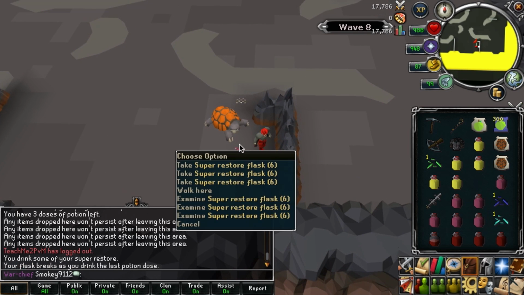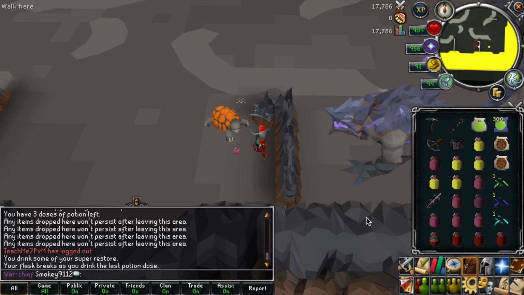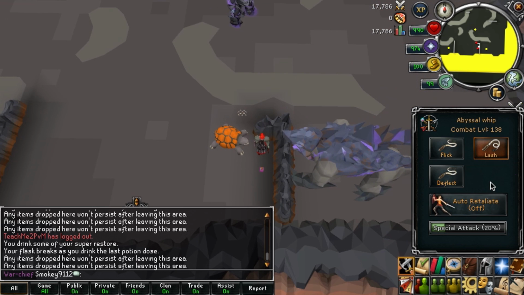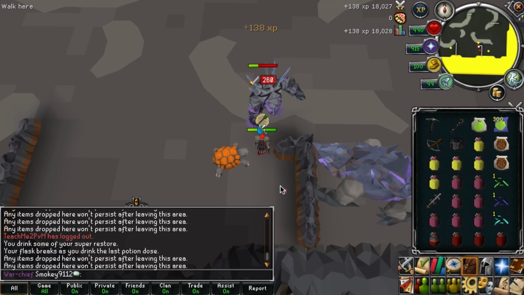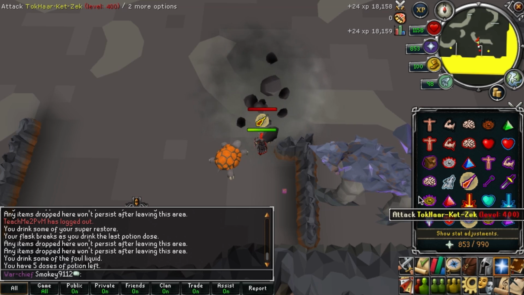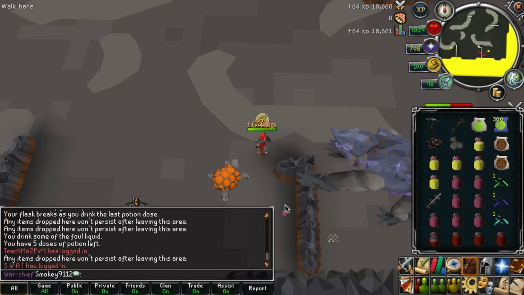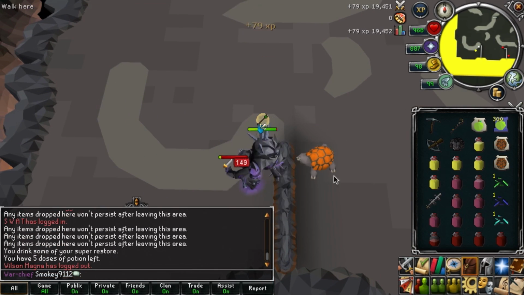Now on wave 8 you will see your first level 400 mage. The level 400 mage will spawn to the southeast. Level 200 rangers will spawn to the northwest and southwest. Stand south at the tip. This will lure the northwest ranger around the rock. Pray range and kill the ranger. When the ranger is dead, pray mage, put on range gear and attack the level 400 mage to the southeast. Once the mage is dead, pray range and kill the remaining ranger to the southwest.